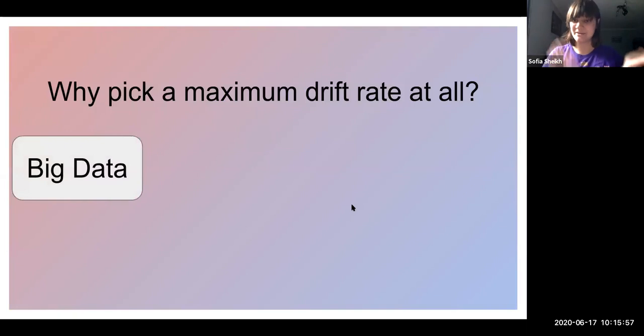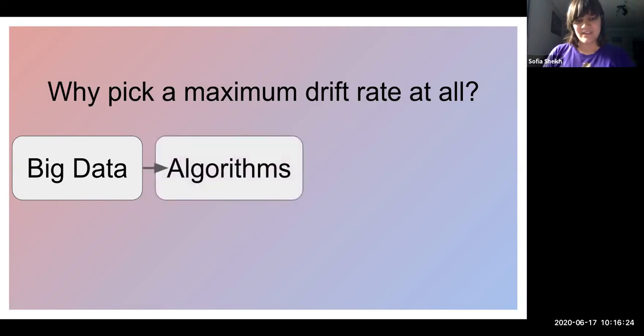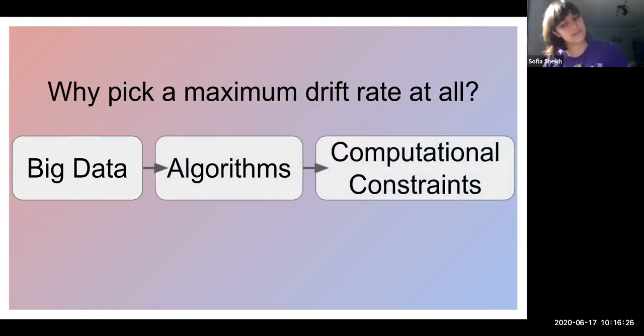So like I said, why do you want to pick a maximum at all? Why don't you just search as many as you can? We're definitely in the realm of big data here, both in the Breakthrough Listen project in general, but also astronomy as a field is moving in this direction of too much data to ever go through by eye or manually. So we really need to rely on algorithms to make new discoveries and sort and characterize our data. So that leads to computational constraints on how much data we can go through and exactly how much time we want to spend doing each task.